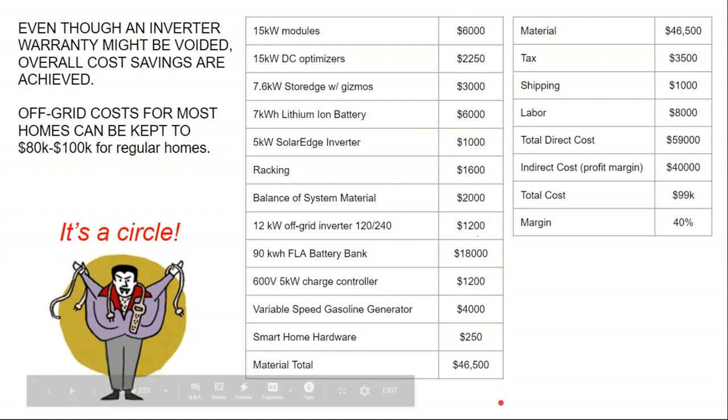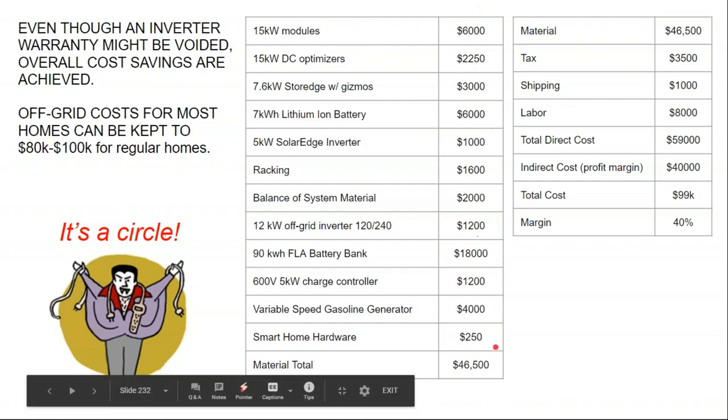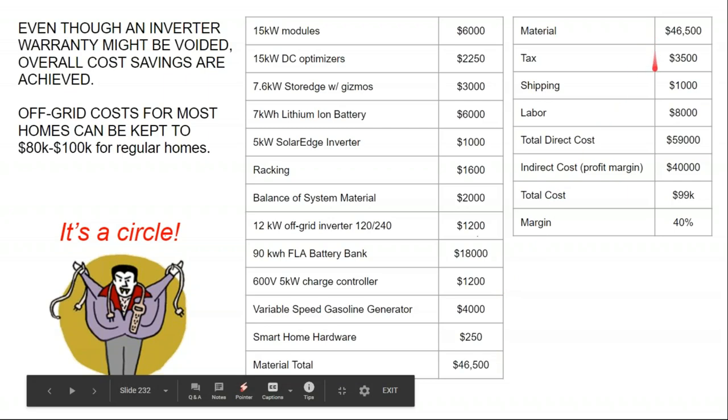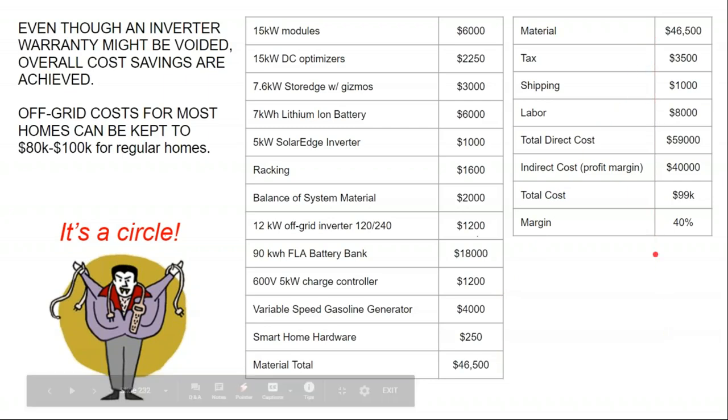But just the material cost for a full range of setup for an off-grid home, just the materials alone could be $45,000 or more. And so by the time you put in labor and profit and overhead, you're really looking at a $100,000 project to take a full house off grid. And I know $100,000, some of you are thinking, well, don't some homes start at $100,000? And okay, good homes cost more than $100,000, but you're starting to think, well, is it worth it? Let's say I have a $300,000 home. Is it worth it to be a $400,000 home and have it be off grid? And the short answer is probably not.